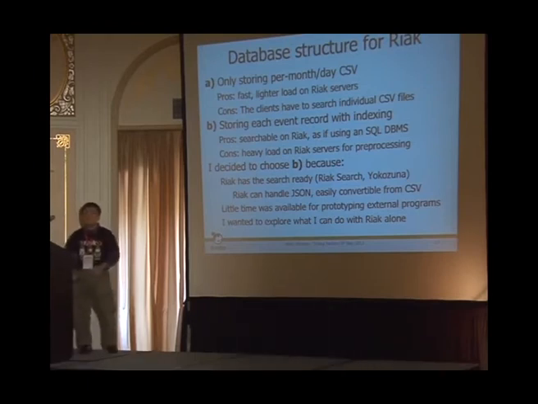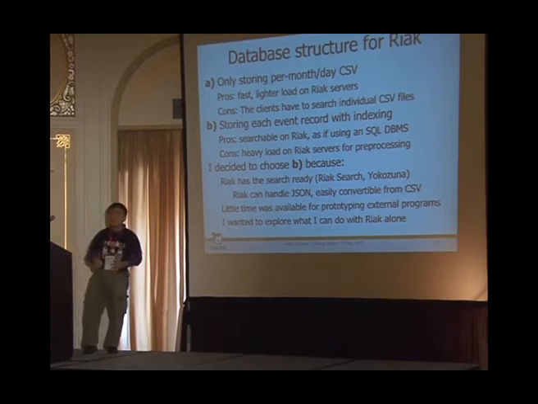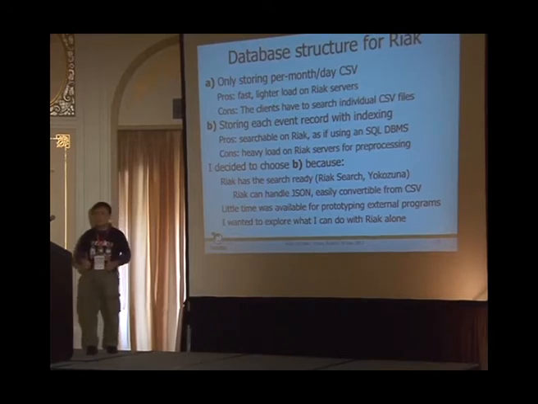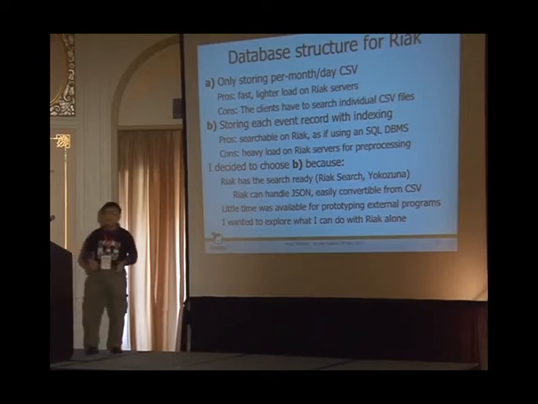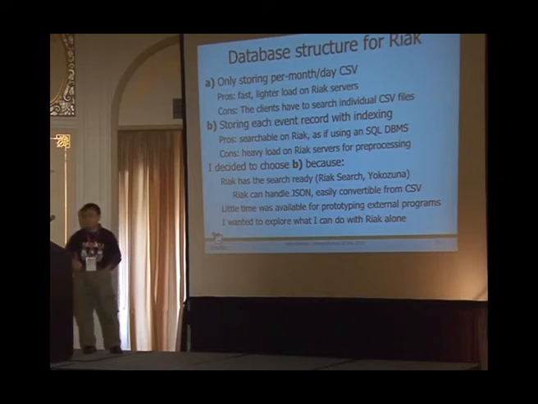And before doing the whole thing, I tested a few strategies for the database structure. First, I just used Riak as a distributed storage, just putting those files on Riak and trying to analyze them with external clients. There are advantages and disadvantages to this. The advantage is that this is fast, with a lighter load on Riak servers, but the disadvantage is that the clients have to search individual CSV files by themselves. So this is kind of a no-brainer solution, and it doesn't really get the most out of the functionality of Riak.